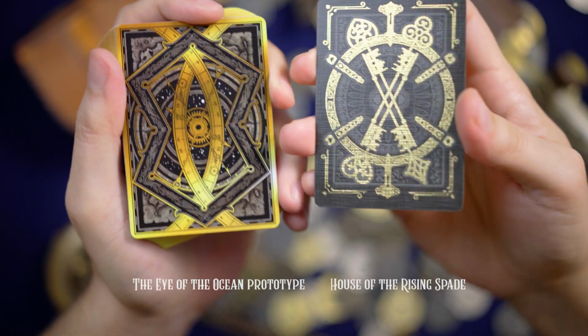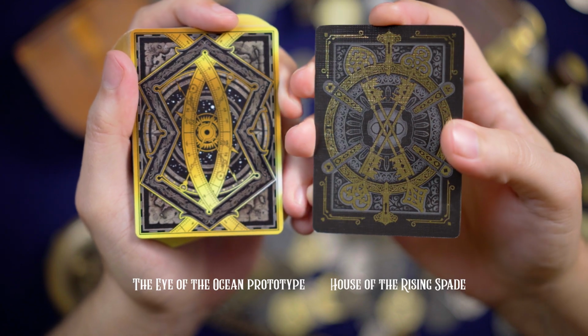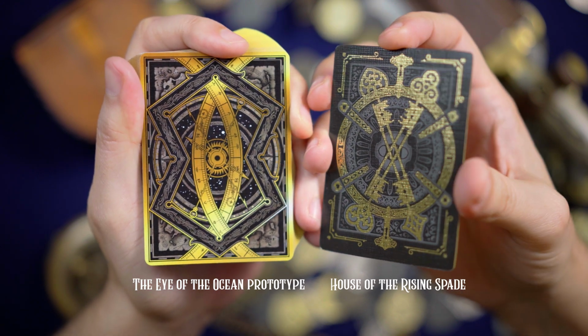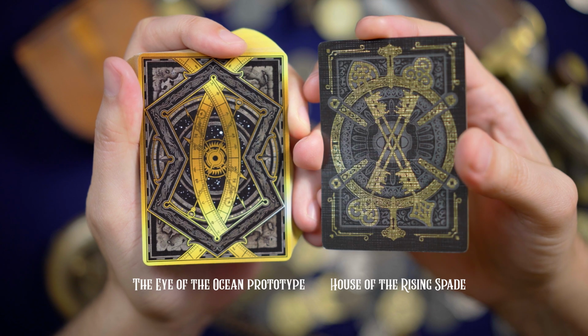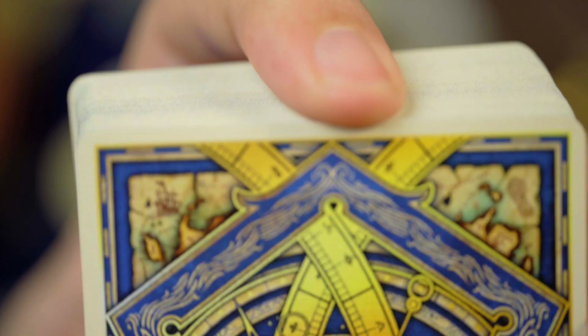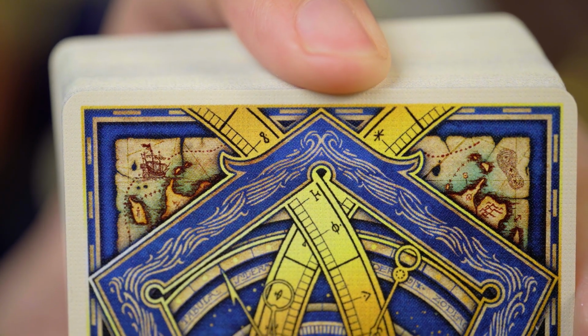Although my prototype decks include printed silver and gold, the final editions will actually use Cartamundi's proprietary cold foil in gold and silver respectively, which will make for fantastic and eye-catching card backs. The corners of the design give a peek to an underlying map image below, complete with tiny ships and colored coastlines. Before we get to the faces on the cards, which are shared by all of the editions, let's discuss the third unlimited deck, the black and gold Astra Polaris variant.